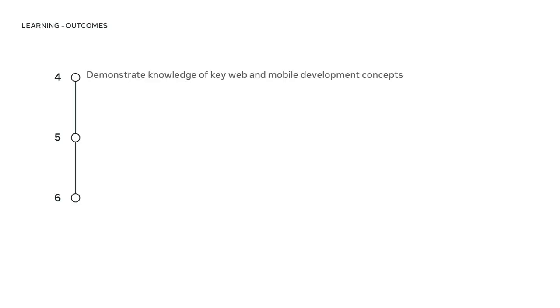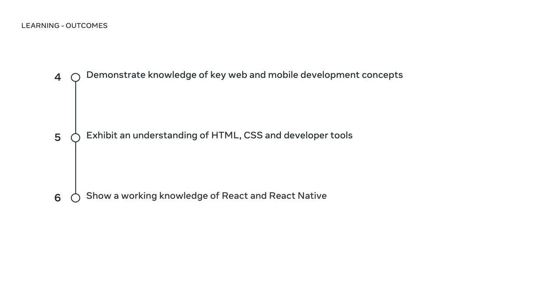And the key skills measured in the lab revealed your ability to demonstrate knowledge of key concepts around web and mobile development, exhibit an understanding of HTML, CSS, and developer tools, and show a working knowledge of React and React Native. So what are the next steps? Well, this is the first course in the React Native specialization, which means that while you've established a good foundation so far, there's still more for you to learn.